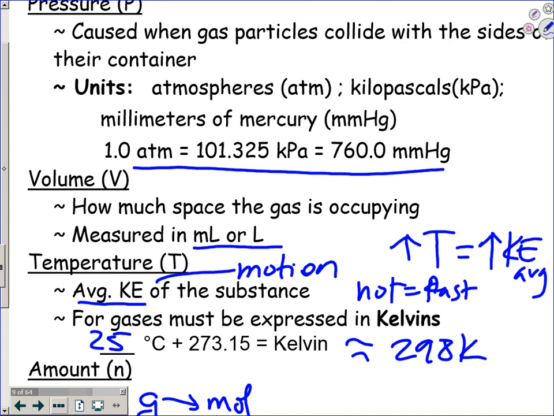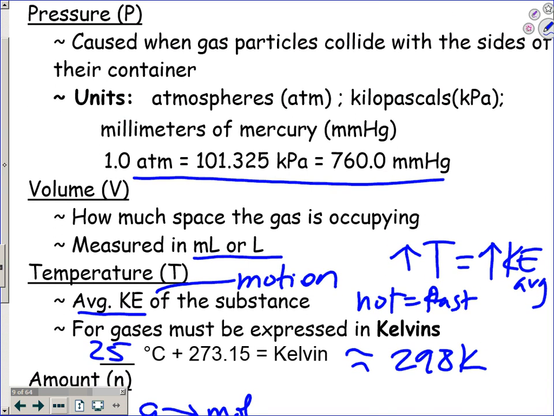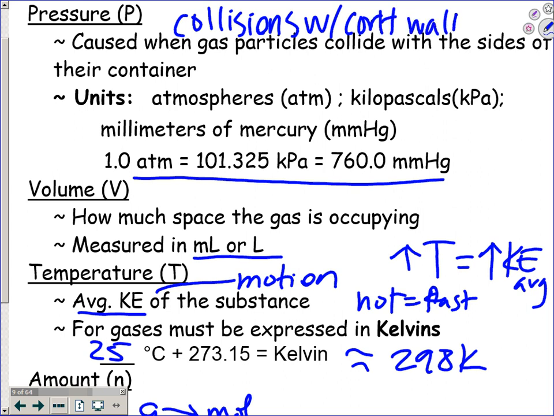Okay, so the one thing I didn't speak to was the definition of pressure. If I'm talking about a gas inside of a container, what is actually causing that pressure? The walls of the container. Well, not just the walls, but what's happening to the walls. They're getting hit by the gas. They're getting collided with by the gas particles, right? So make sure that you remember pressure is just the effect of collisions with the container wall.